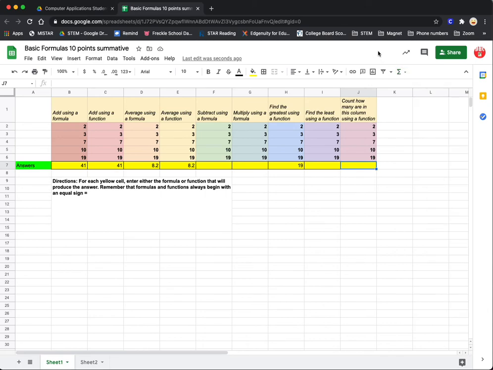Okay, so I'm going to turn you loose on this one. All right, I'm going to place this as an assignment. I'm going to place this document in there, and then I want you to go ahead and try and figure all these out here. And remember, when I correct it, I'm going to be looking into the yellow cells and looking up here to see, is there a formula or a function, based on what it says at the top here. So don't just put in the numbers. I've had that issue before. Go ahead and put in exactly what it's asking for. So I want to see that there's a formula here.